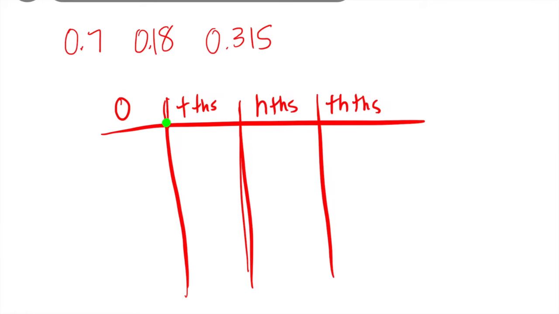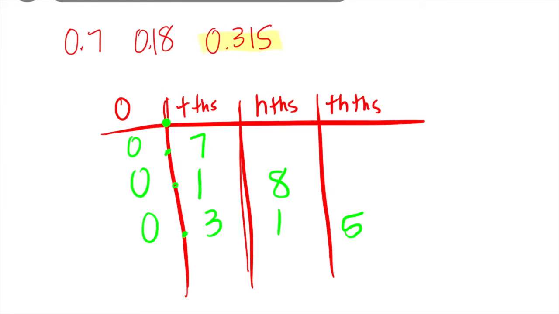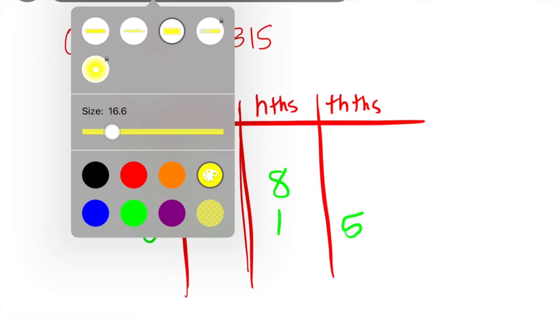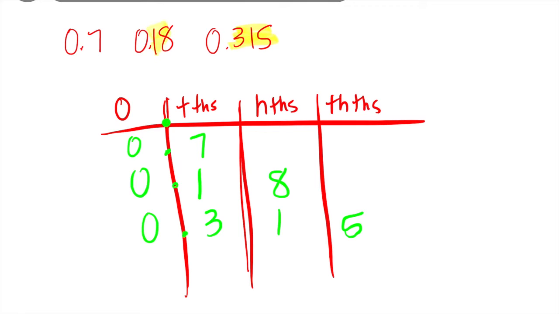Okay, so I hope you made a place value chart so you could plug in these decimals. And so we have 7 tenths, 18 hundredths, and 315 thousandths. Now, some mistakes that I've seen some kids make is they look for the longest number and they think that's the biggest number. Can you just make that assumption just by glancing at these numbers? No, the longest number is not always the biggest number, especially when we're working with decimals. They might look and say, oh, I see 315, and I know 315 is bigger than 18 or 7. Again, that's not how comparing numbers works. We really have to look to see what the digits are in each place value.